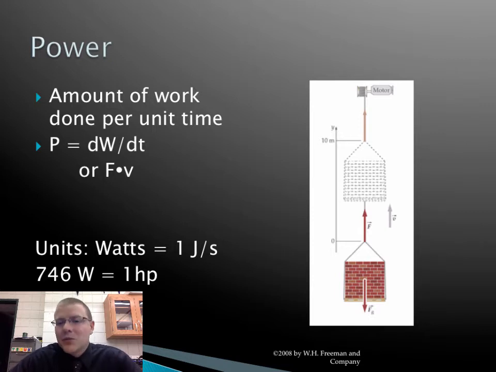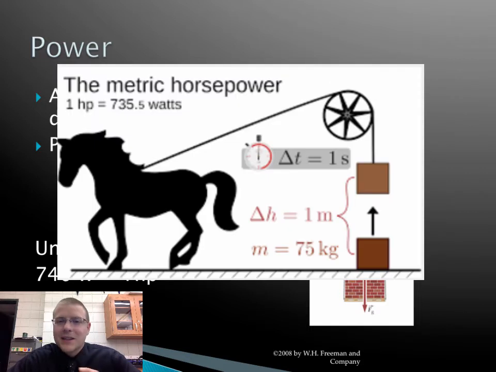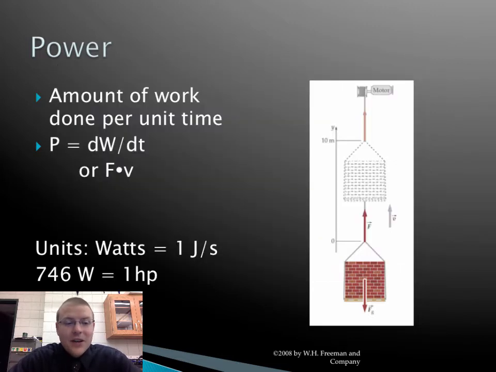And at the time, James Watt was the one that came up with this idea of machines being more powerful than what was actually pulling things. If you go back to James Watt's time, the things that moved heavy objects for you were horses. So he wanted to see if his engine was as powerful as a horse. A horse was able to lift about a 75 kilogram object up 1 meter in 1 second. That should generate 746 watts. So that's how you get that equivalence down there for 1 horsepower.